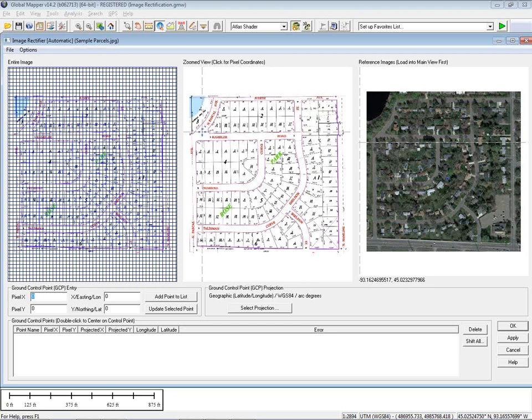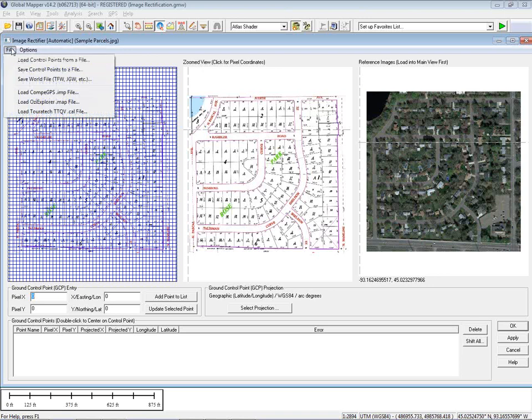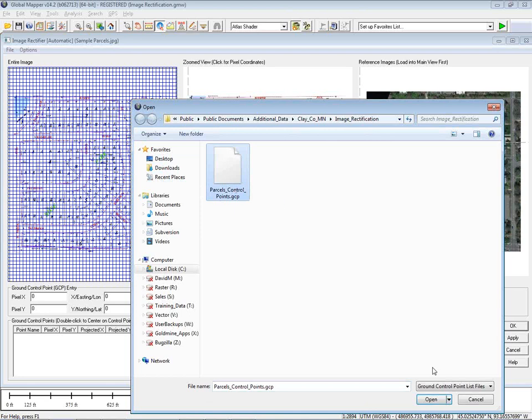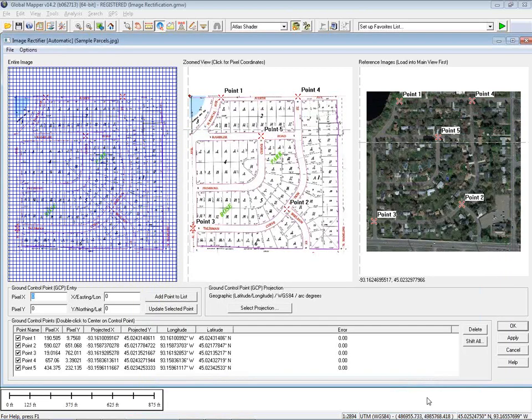Now I'm going to cheat a little bit here because I've actually done this by way of preparation. I'm going to load a file that contains my pre-configured control points. And you'll see scattered throughout the imported parcel map I have several identified points, and I also have the points now tagged to the corresponding location in my existing map. In other words, the map that is already geographically referenced. You'll also see in a tabular form the same information at the bottom.